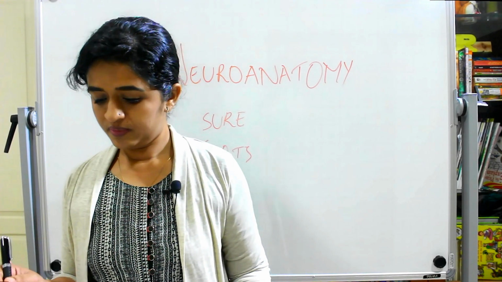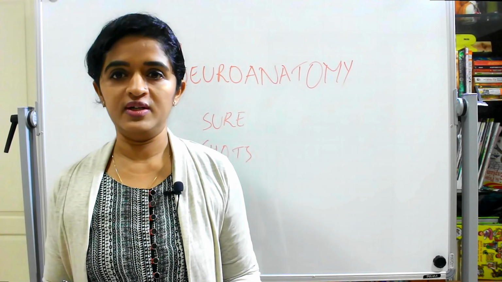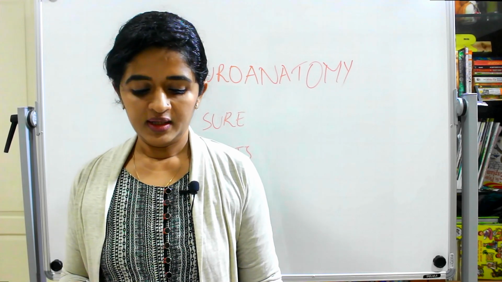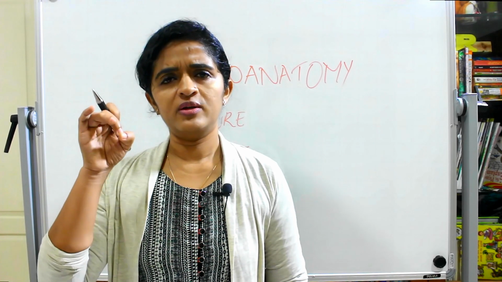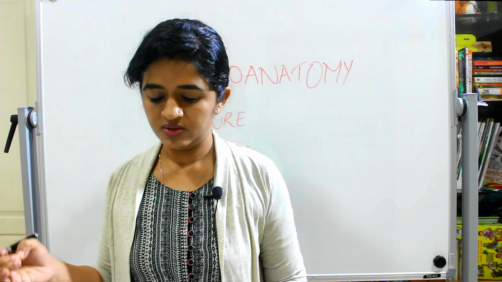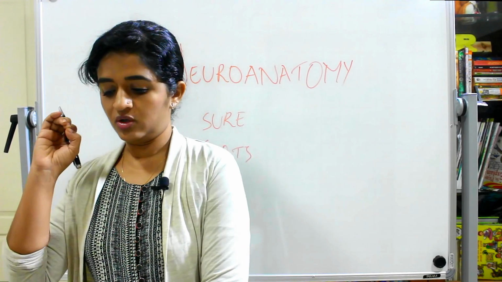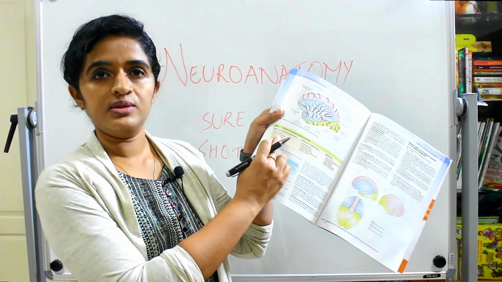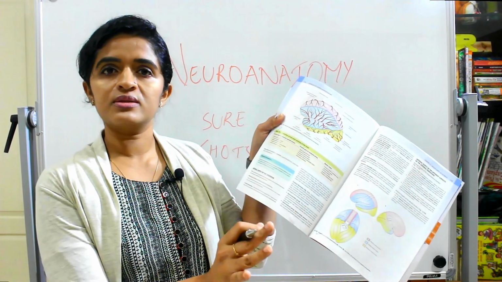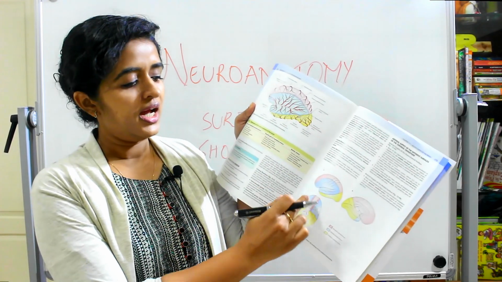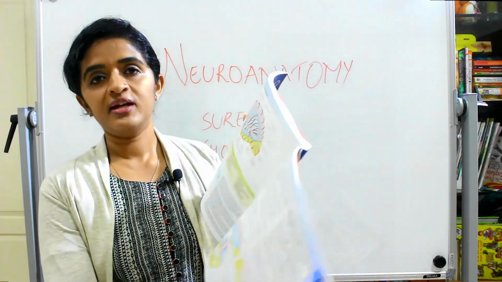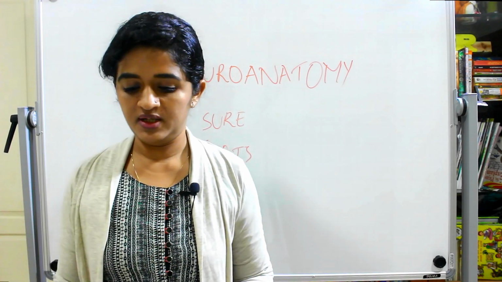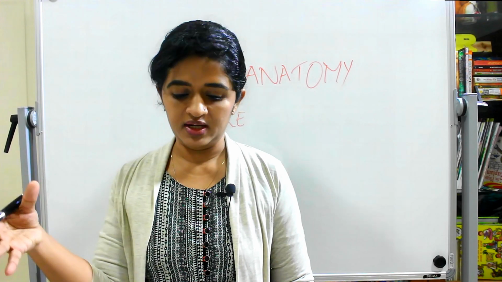Coming to the blood supply of brain, the very important topic which comes under this is circle of Willis. You should know how to draw the diagram of circle of Willis. Then just study the important branches of vertebral artery, the basilar artery, the internal carotid artery. Just focus on the different branches. Again, have a look at this tabular column, the entire thing is given there, and study this diagram, where how these arteries are supplying the different parts of the brain is depicted, which is dominating which area, like that.